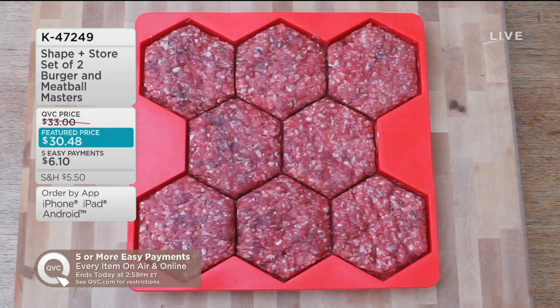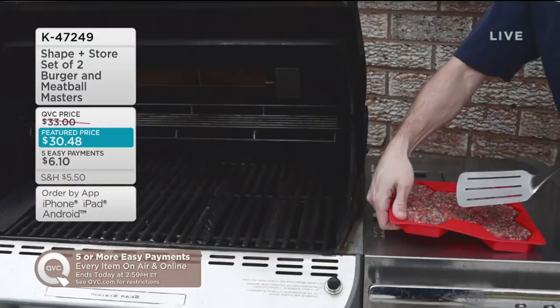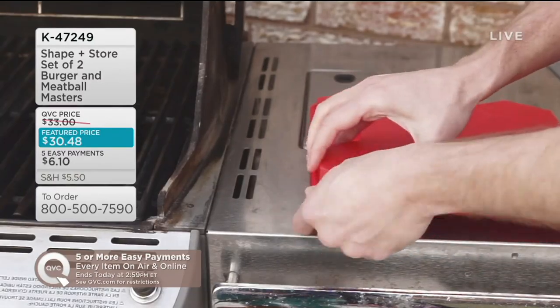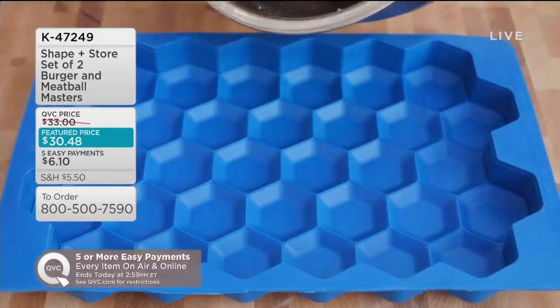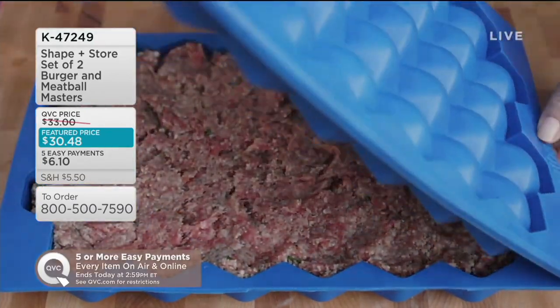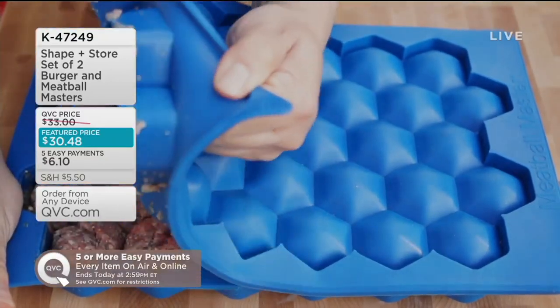Now, the Burger Master could cost you $24.98 at other retailers. The Meatball Master could cost you $26.99 at other retailers. That would cost you $51.97 just to pick up two devices to help your life be easier. Now, you're saving $21.49 by getting them both here because our featured price is $30.48. We have five easy payments of $6.10.